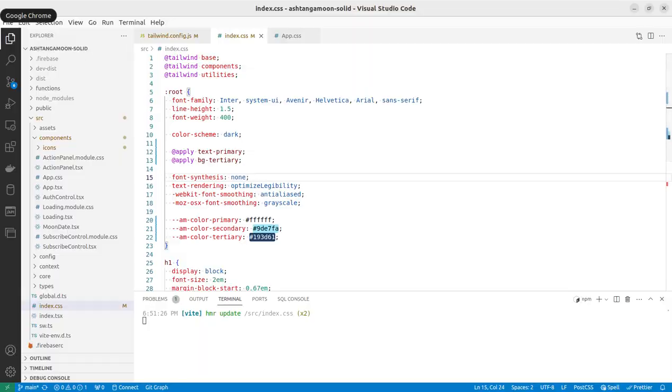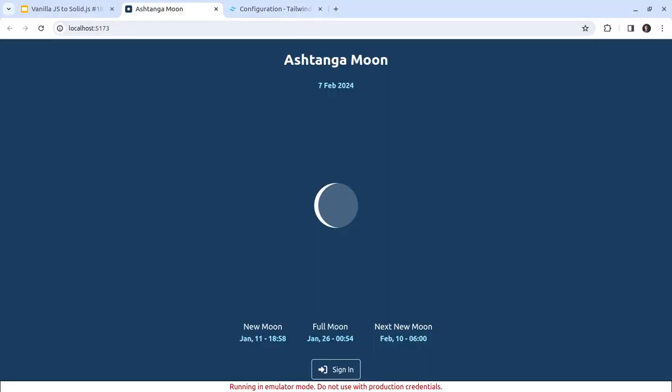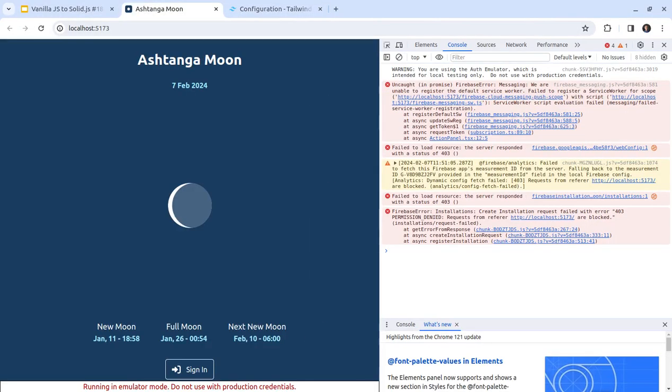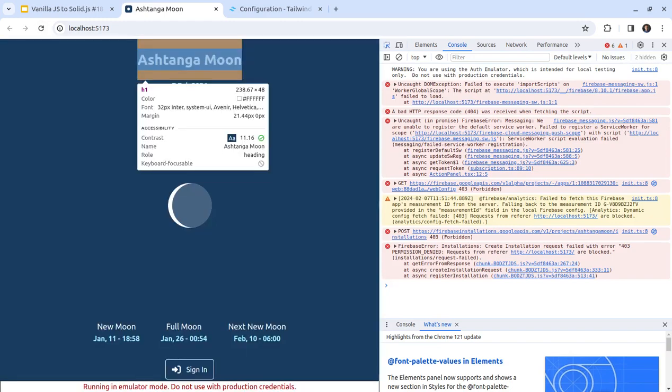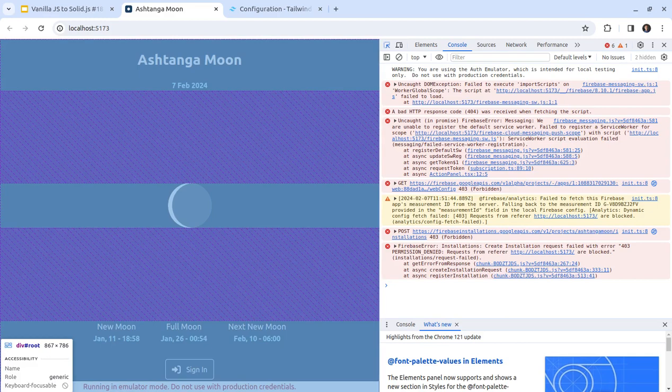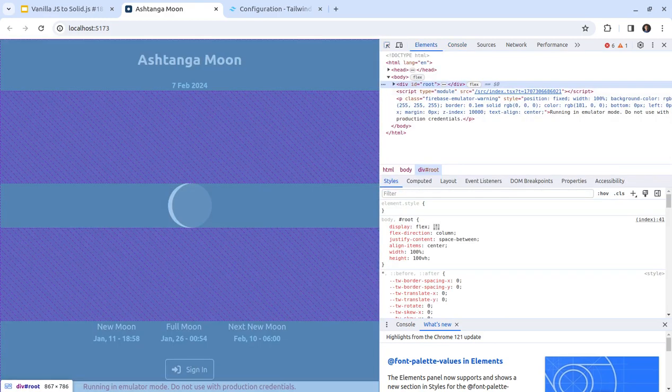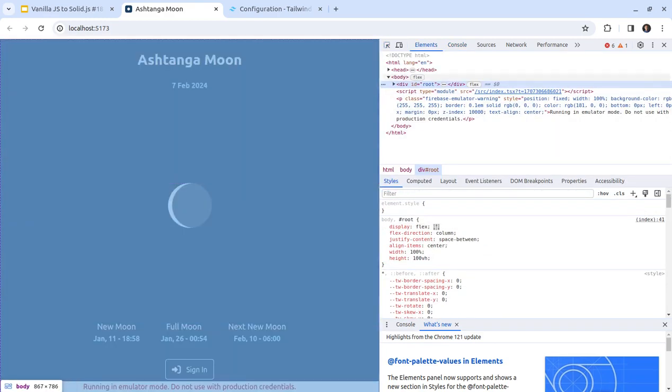Now I can just load the project and see if everything here is working fine. Don't pay attention to the error messages. That's because I didn't run the application through the emulator suite, so we are not interested in this at this particular moment. You see that everything here is as planned, but I need to check it further.